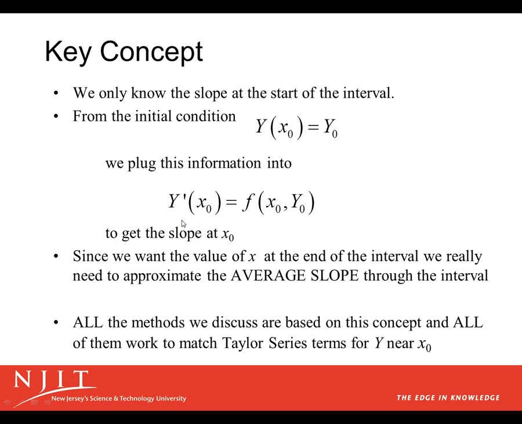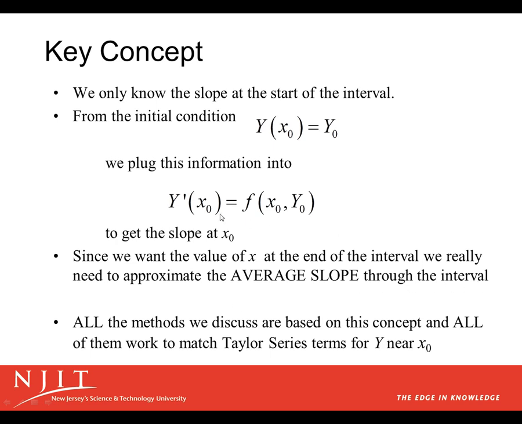So all we have is the initial slope, but really we want to find out what's going on further away, not super close to our initial value. Well, since we want the value of y at the end of some interval, we really need to approximate the average slope of the function through the interval.